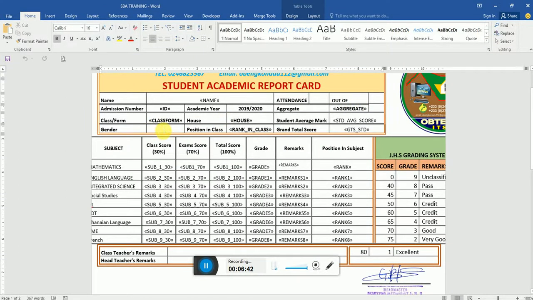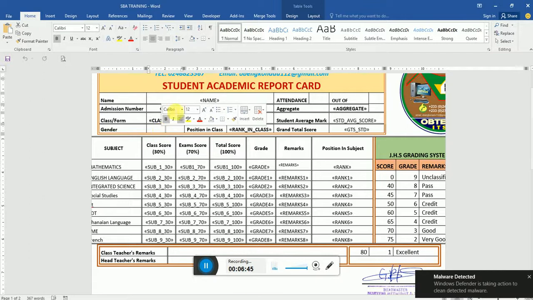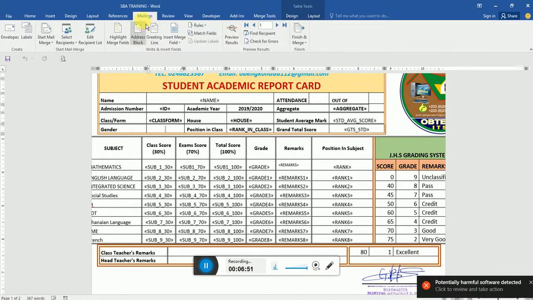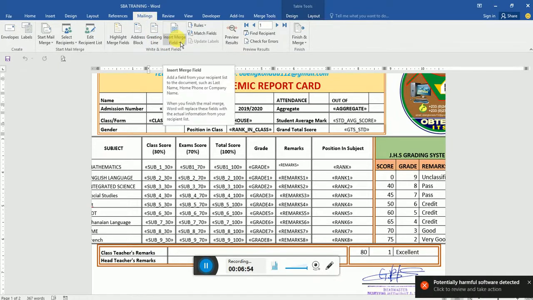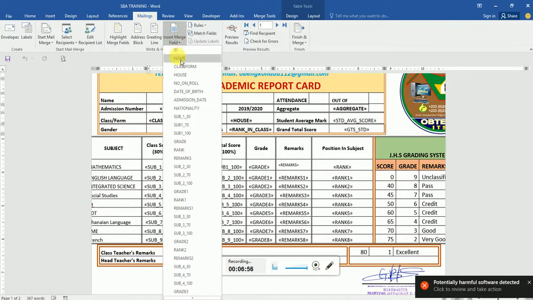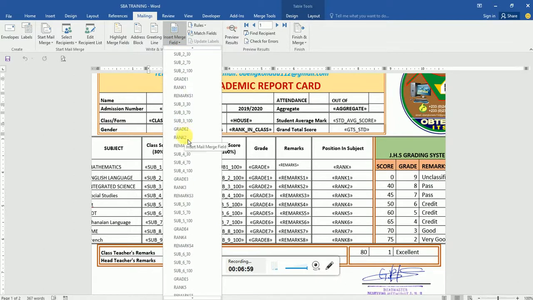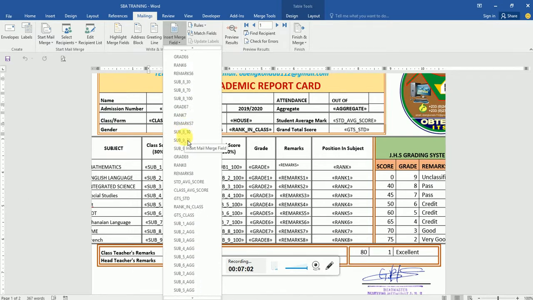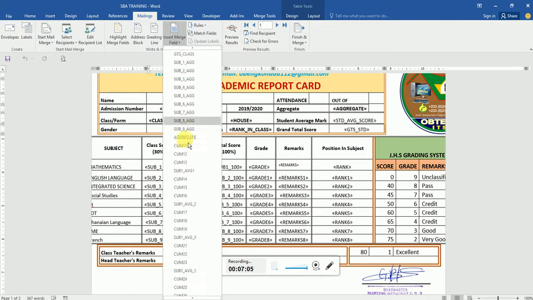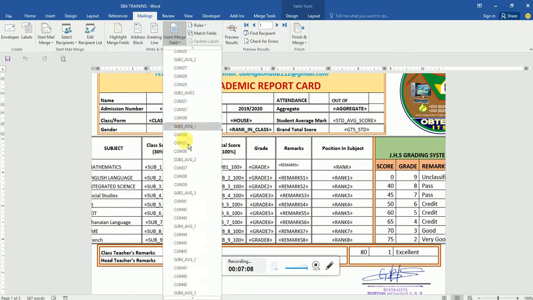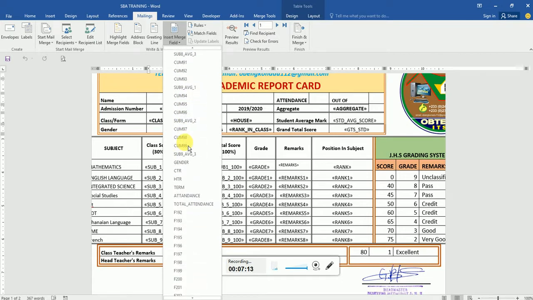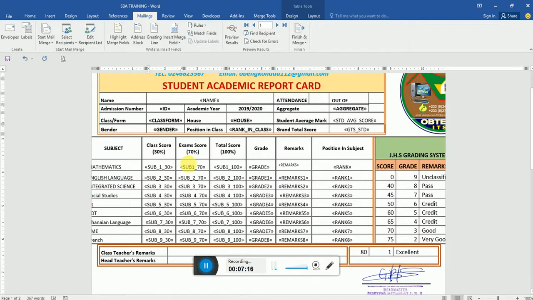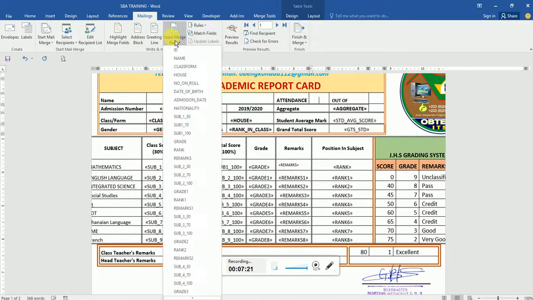So I'll come to where the gender is. I'll click on it. Before then, you have to go to mailing. So I'll go to mailing. Then let's see, insert merge field. Then I'll go to where gender. Gender. Okay, gender is here. Okay, after that I'll go to where attendance. So then you go to insert merge field.